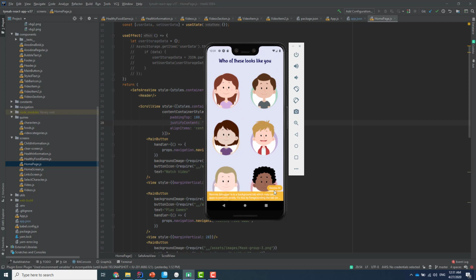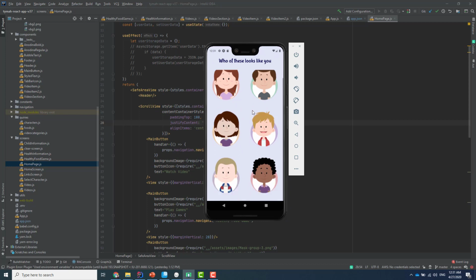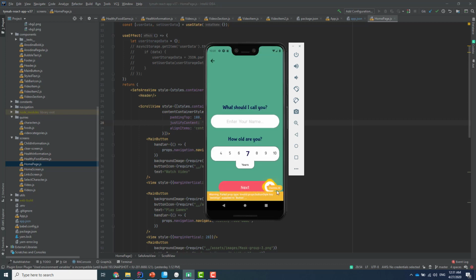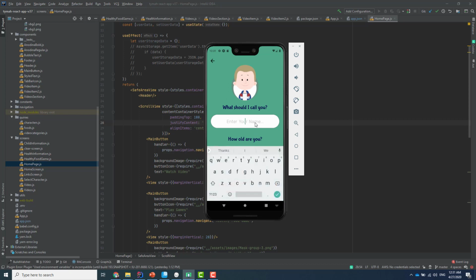As you can see here, the child chooses one of the avatars that he really likes. So for example, let's say this one, and I will name him after my younger son, Yusuf, giving him the age of the child and clicking next.